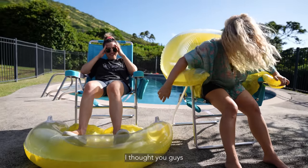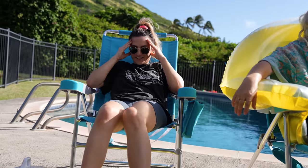Cabana cuties. Here we go. I thought you guys did this professionally. We do. This is going to be so much fun. We're really going to lean into the 60s cabana vibe, paint out the ground, make it very glowy in there, but then pops of color, astroturf, all that. Cabanas often have curtains, but the wind here on the island is no joke, so we're not going to put up any curtains because it would just be a flappy situation.